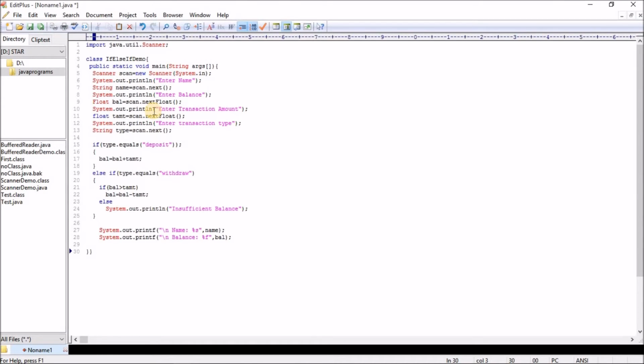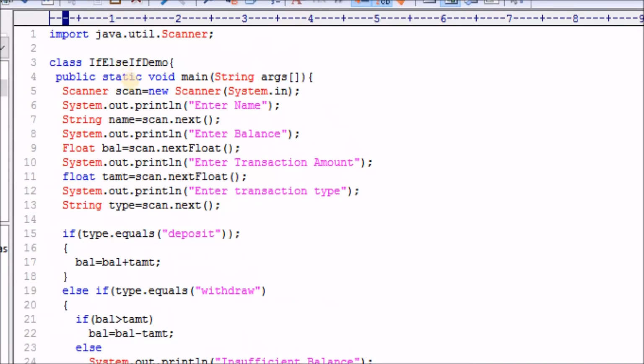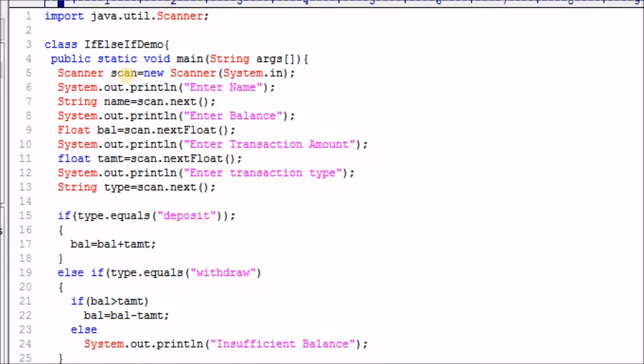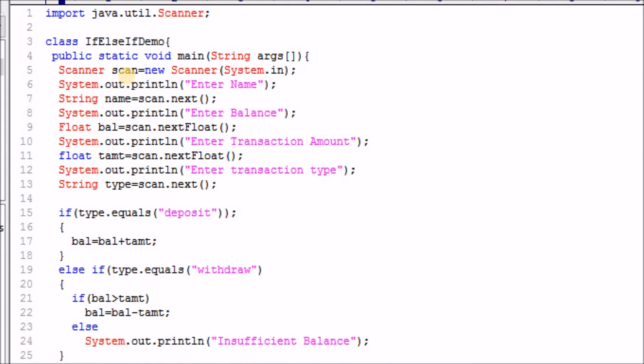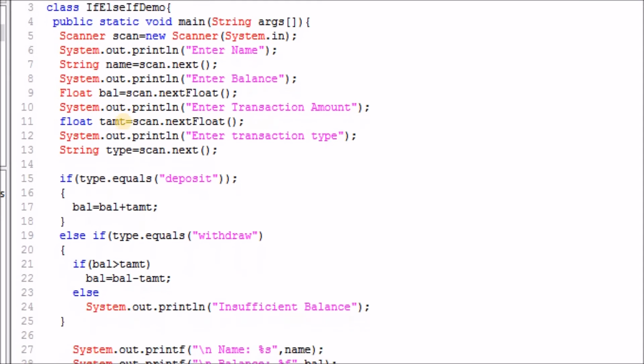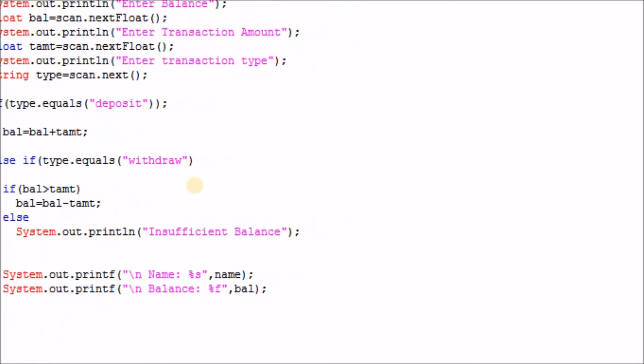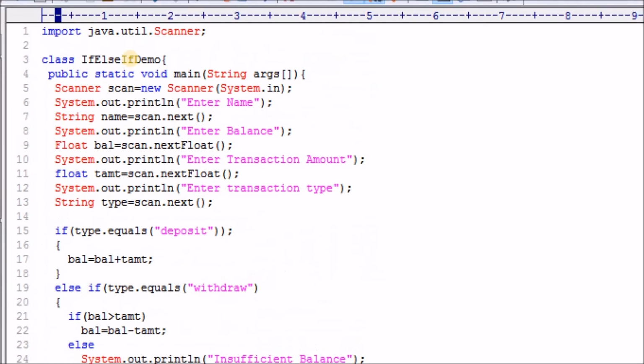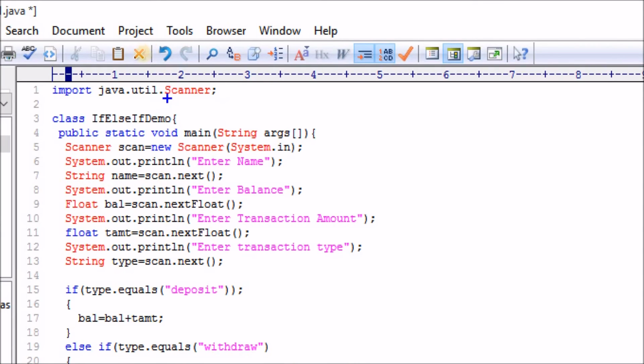See how beautiful it looks, right? These are all in colors. The things which are in red color are classes, and these black colors are statements, and pink colors are our user defined statements.